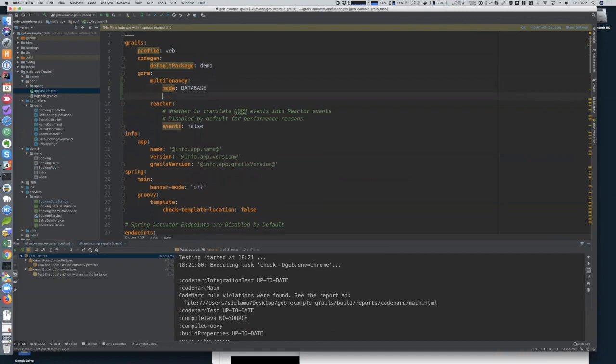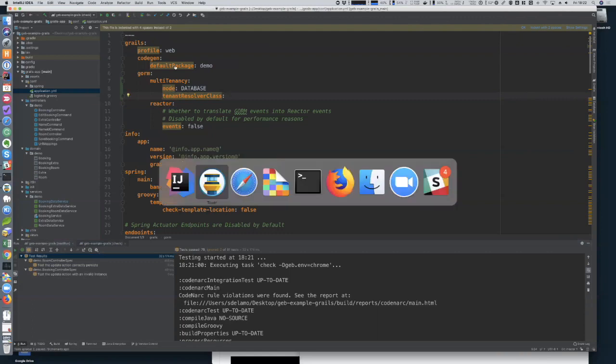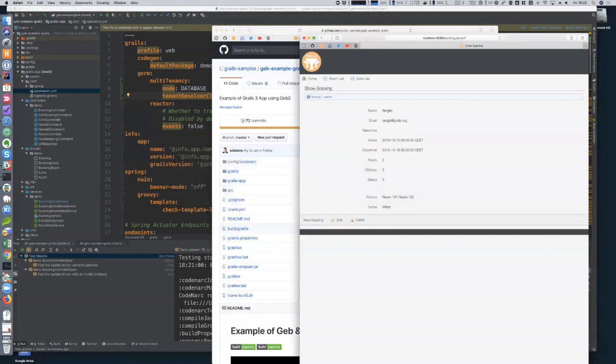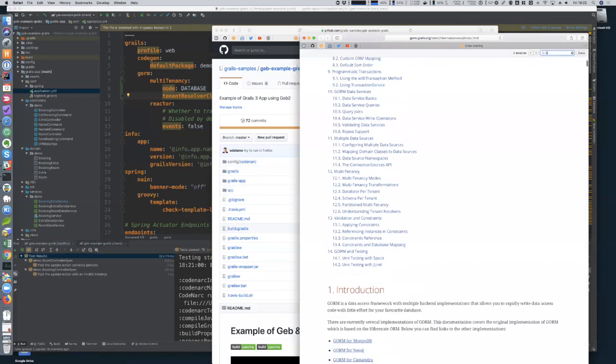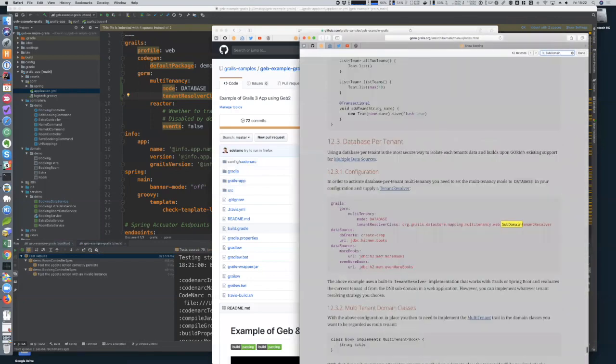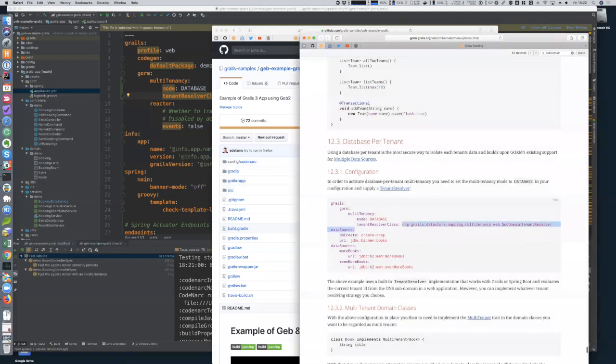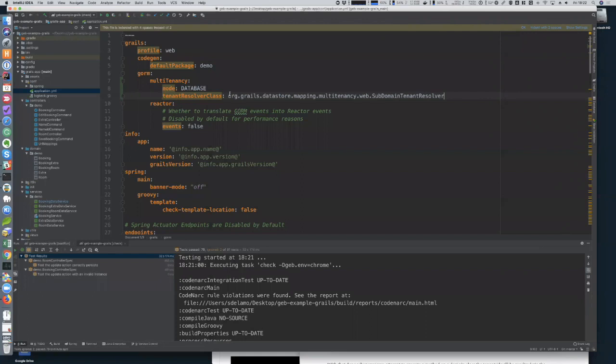Next I need to tell it the tenant resolver class. I'm going to use one of the ones on offer, the subdomain tenant resolver class. I just copy-paste so I don't have a typo there.